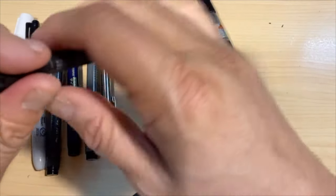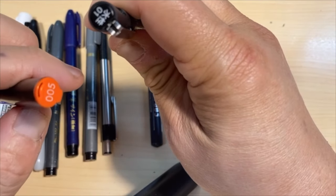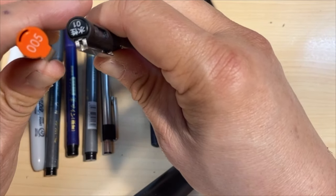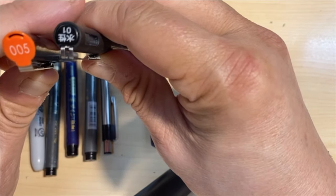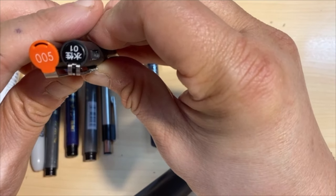If that's your wheelhouse, then this is my next level up. This is the 01, which also gives you a really nice layout. This is typically the one I use the most, other than the 005, which I sometimes will do, especially on very, very small details. This gives you a really good line for things that require a lot of detail.